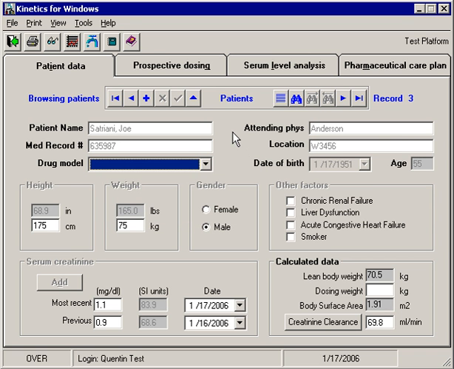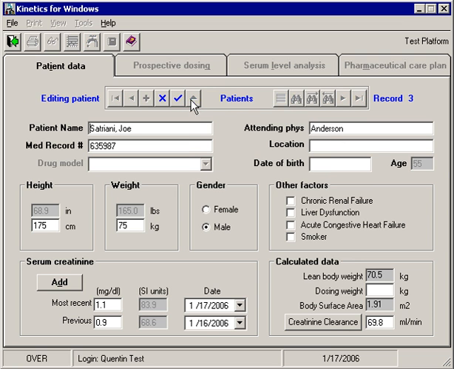So let's assume this is the right patient, but we need to edit the data. Let's say that the patient has gained some weight today, and that their creatinine has gone up a little bit.